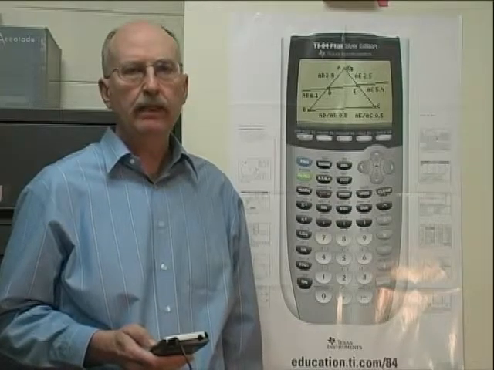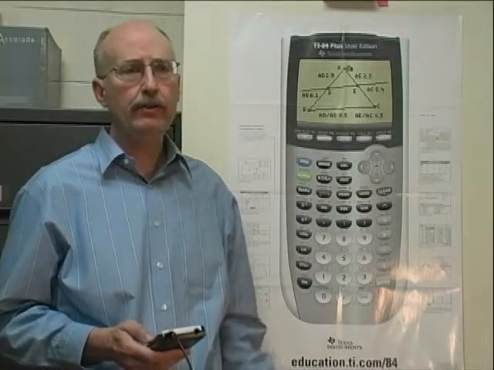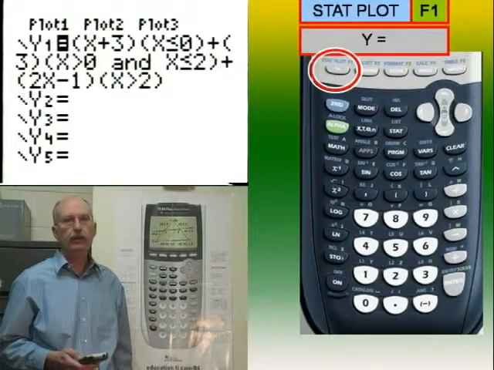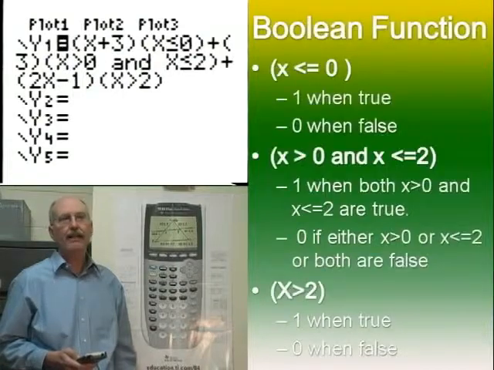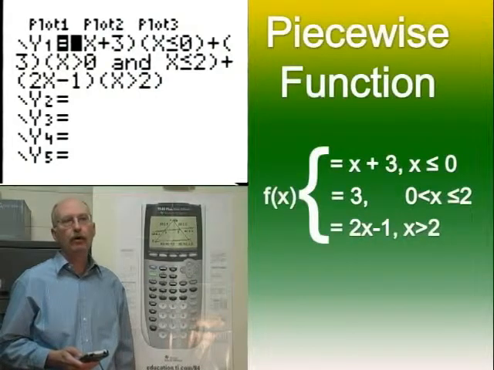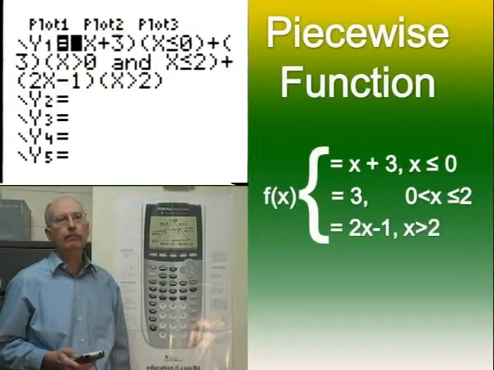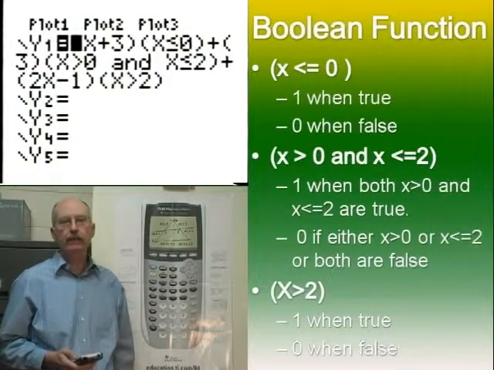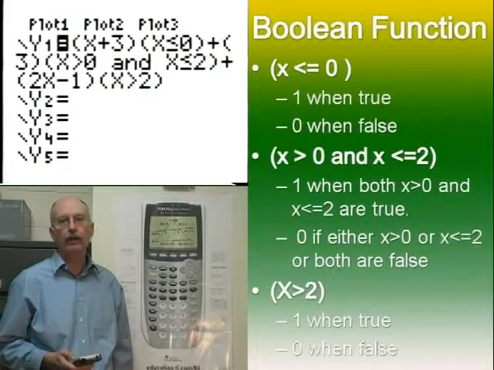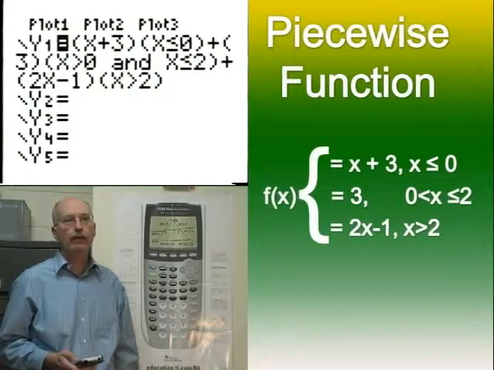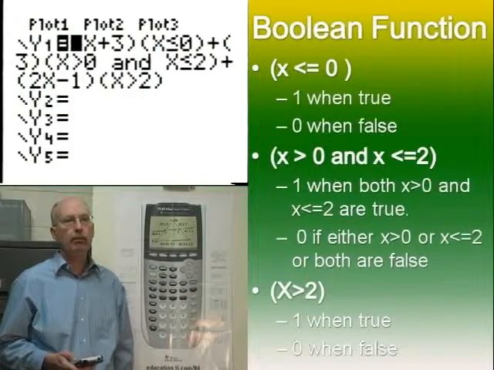Welcome back. Let's take a look at that for just a second and see why this function worked. I'm going back to the y equals screen, and the reason this function worked is something called Boolean functions. It's not the name that you need to memorize, but it is interesting to know. As you can see, we had the first part of the equation, the x plus 3, times a function which was x is less than 0. The Boolean question here gives us a 0 if it's false and a 1 if it's true. So it took that first equation and multiplied it by 1 whenever x was less than 0, and 0 when it was not true. The same thing with the second part, the 3.